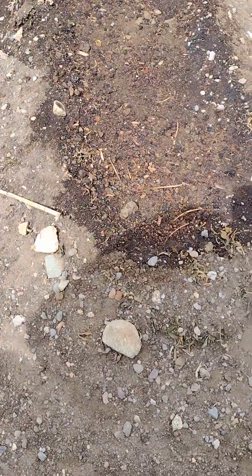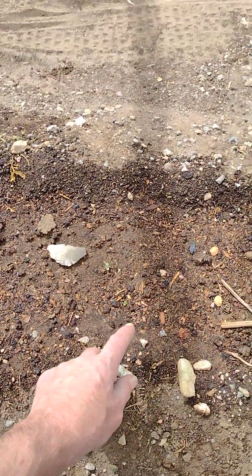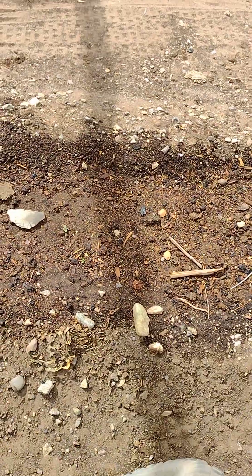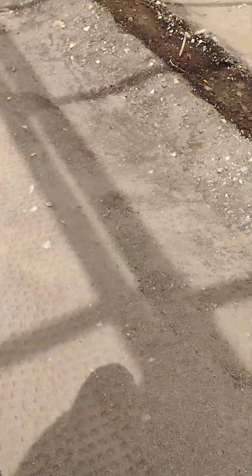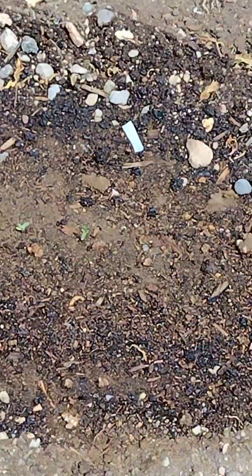The seeds are doing real good. As soon as they get up about the size of a pencil — smaller than my little finger — you'll be able to tell boy from girl, and that's where you pull all the males. The overall germination is coming out now. This other one in the next bed might be a volunteer, because I only seeded right in that row. Unless the cat got it — he does that, so we can't rule that out.